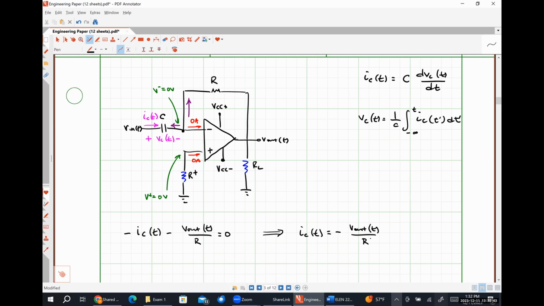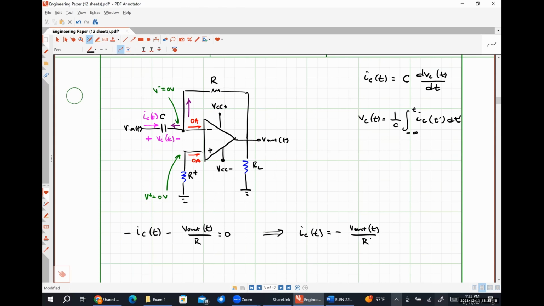So any questions, anything not straightforward here? I'm using the exact same approach I've used in every other circuit. Apply ideal op amp rule number 1 to show that no current is flowing into either input terminal. Apply ideal op amp rule number 2 and solve for V plus. Apply the same voltage here at the inverting input terminal, and then apply Kirchhoff's current law at the inverting input terminal to get a relationship that tells us what's going on with V out. Literally the exact same process for every circuit I've worked in.